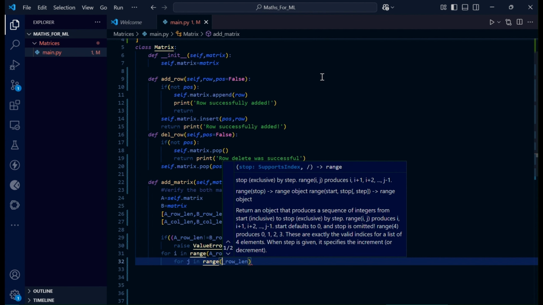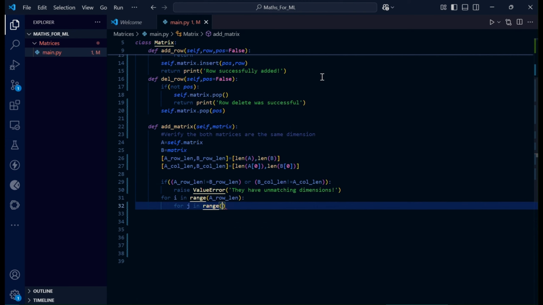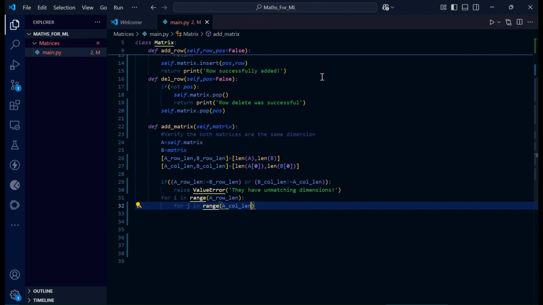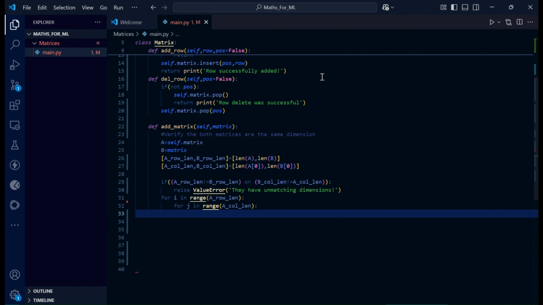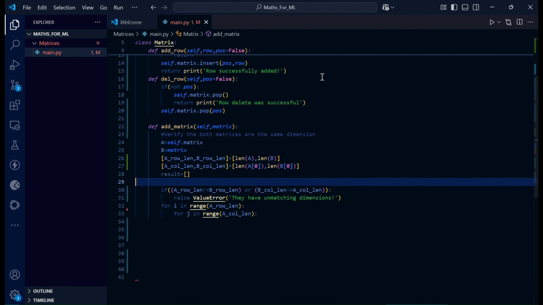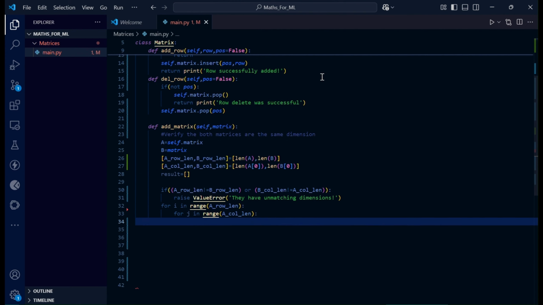But let me still use A of A column length. Oh, I forgot to add something: a results array. So let me just put it here. This is where the result matrix will be stored. So let's go.